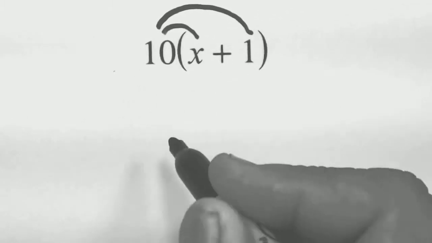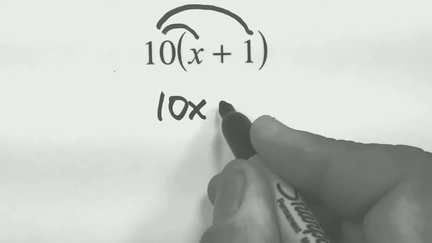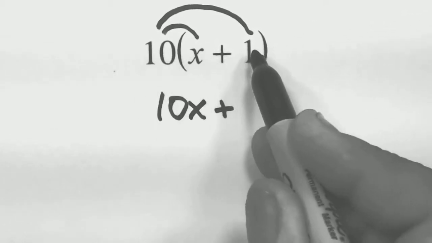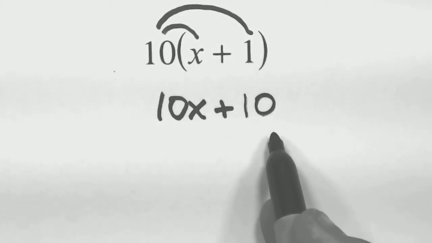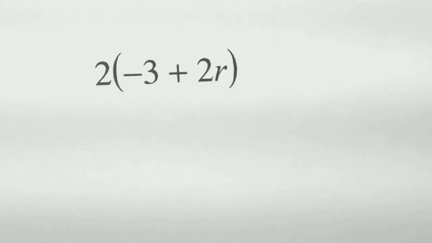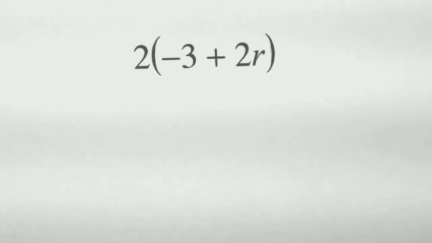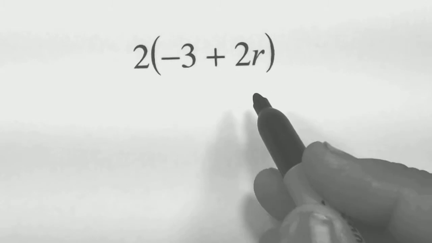Well, with 10 times x, which is 10x. Then we have the plus sign. 10 times 1 is just 10. So we could turn around and at least make some progress on it here by using the distributive law. Now, you can have both plus and minus signs, and we'll talk officially about signs a bit later on in the course here. But the same idea.